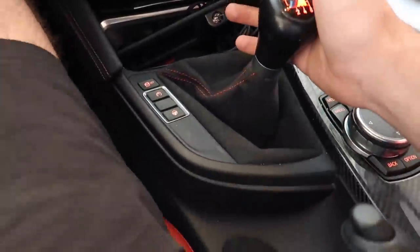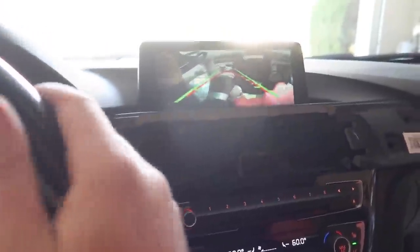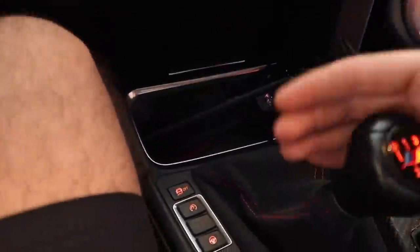The next thing is, let's get out of MMI Prime and throw it in reverse. So, do I need to? Yes! We finally have a backup camera, guys. Oh my God, does it actually have the lines as well? That'd be so sick. I guess the only way to test that out is, oh my God, look how sick that is. Finally, guys, this car does have a backup camera. I mean, our backup camera's right here, which is a little odd, but let's go ahead and throw it in the trunk.